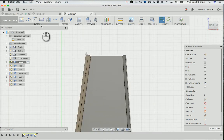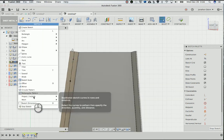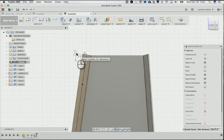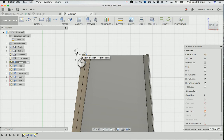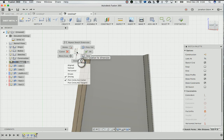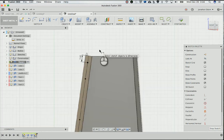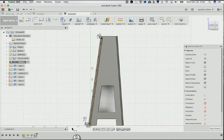So once again, I'll do a point, sketch, point here, and then sketch, whatever, D for dimension, here to here. Make sure that's aligned. I saw somebody do this trick the other day where you can right click and go down here and make it vertical, horizontal, or aligned, which is cool. So anyway, align, now I can't make it vertical or horizontal. Click that and go 1. And that should be okay. It's a little weird that these are closer together than the rest of them, but it doesn't really matter. You can make it however you want.